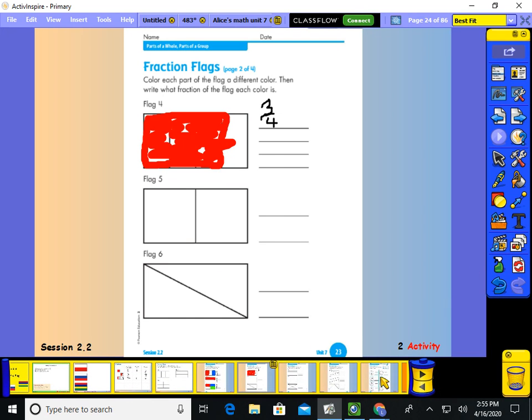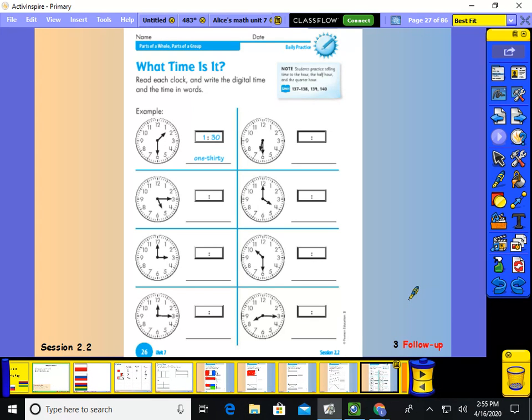Now, the page you will be seeing in your packet today is this clock page, and you should be extremely familiar with it. All they're asking you to do is to look at the clock to write the time digitally. For example, this one is written as 1:30, and write it with words, 1:30. And spelling, of course, does not count on math, but if they give you the word 30 right here, it's just a good opportunity to start practicing spelling that word correctly.